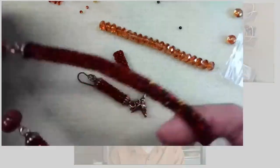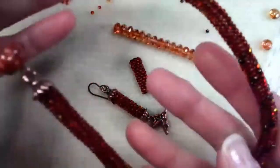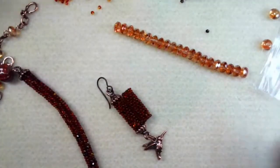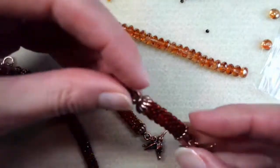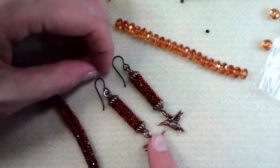I love how you had the idea to include the extra findings, because this by itself would have been a kit. If I was making a kit, this would have been the whole kit. But then you said, have extra findings and someone can make earrings. That's really thoughtful because they have everything matching. I love the idea of jewelry sets. I think they're really nice gifts, and hopefully you can sell them together.